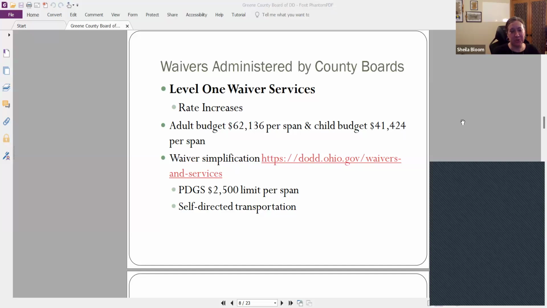Let's say you have an individual who is able to prepare some meals on their own, but needs a little bit of assistance with cooking or meal prep. But if they had a microwave, they would be a little bit more independent and not need as much staffing or HPC services. PDGS is an option where we could use an individual's waiver to purchase that microwave for them to help them become more independent and therefore have a decrease in the amount of services that they were needing. A microwave is a terrible example, but it's the time-honored one that has been around since the self waiver rolled out. Again, each county is a little bit different in how they go about approving PDGS requests.